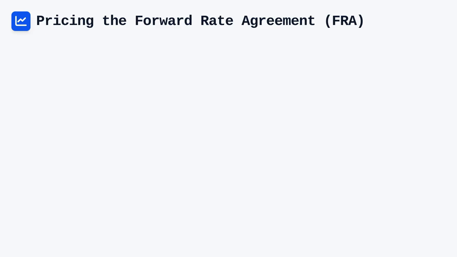If we denote the current spot rate for a period ending at time T1 as R1 and the spot rate for a period ending further out at T2 as R2, the implied forward rate is the rate that equates these 2 paths. We express the formula by compounding the short-term rate and solving for the unknown segment, ensuring that the total return matches the current long-term market rates. If the FRA rate deviates from this calculated fair value, traders can theoretically lock in a riskless profit, which is why the market pricing is consistently tethered to these underlying yield curves.